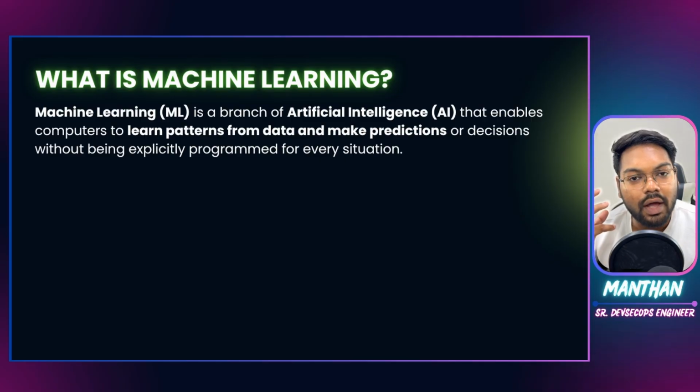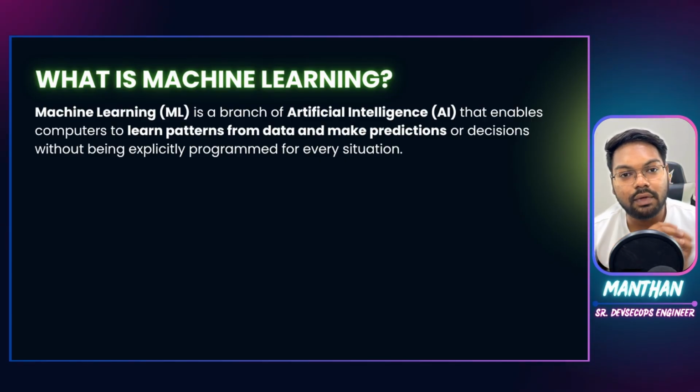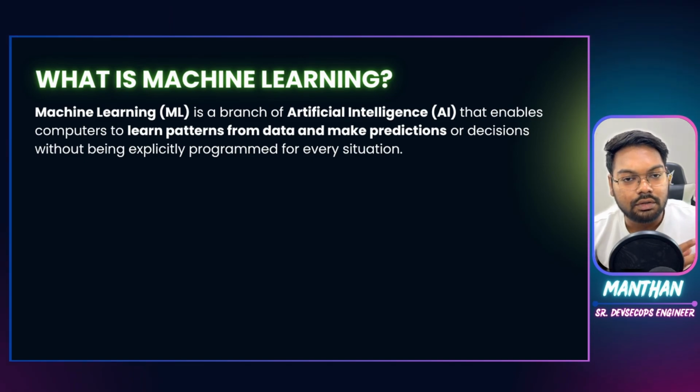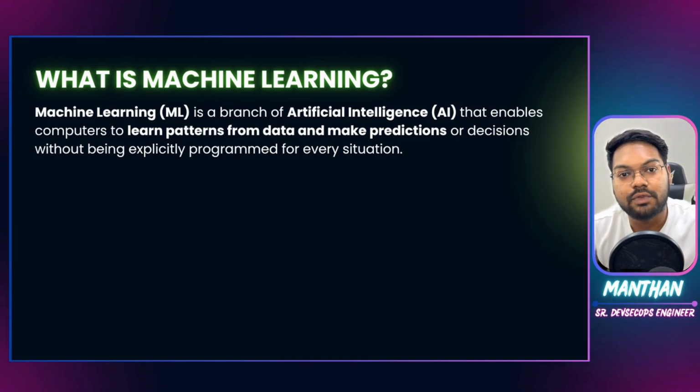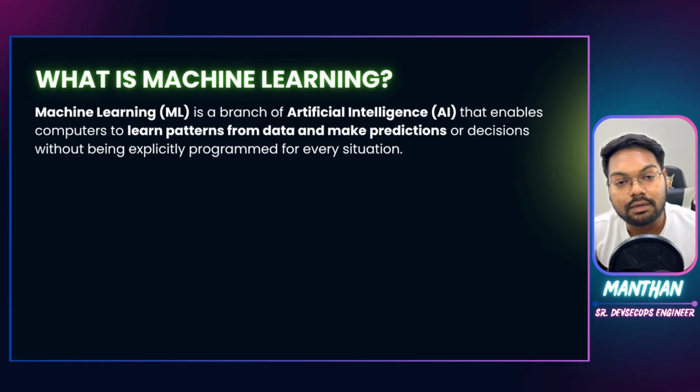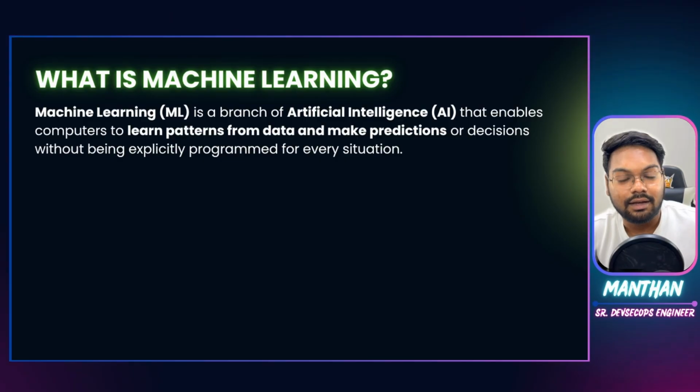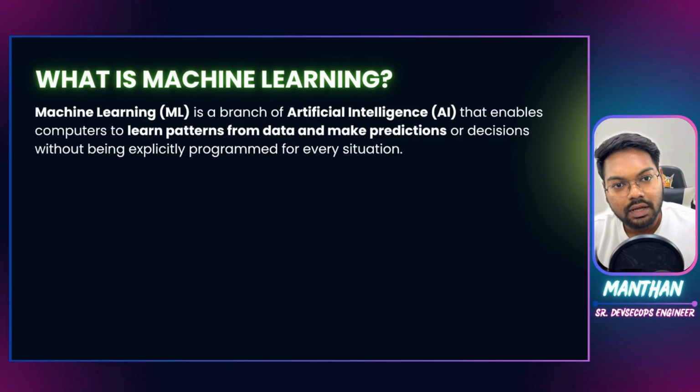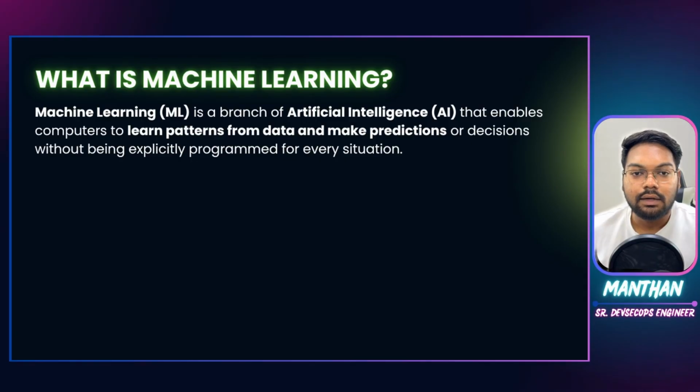So you have seen that thing, and that's how you have learned it yourself. In the same way, if we want to ask a machine to determine what object it is when we show it a dog, it should be able to answer that it is a dog, or it is a cat, or is it an elephant. So machine learning is where we train different compute mechanisms to determine certain things.